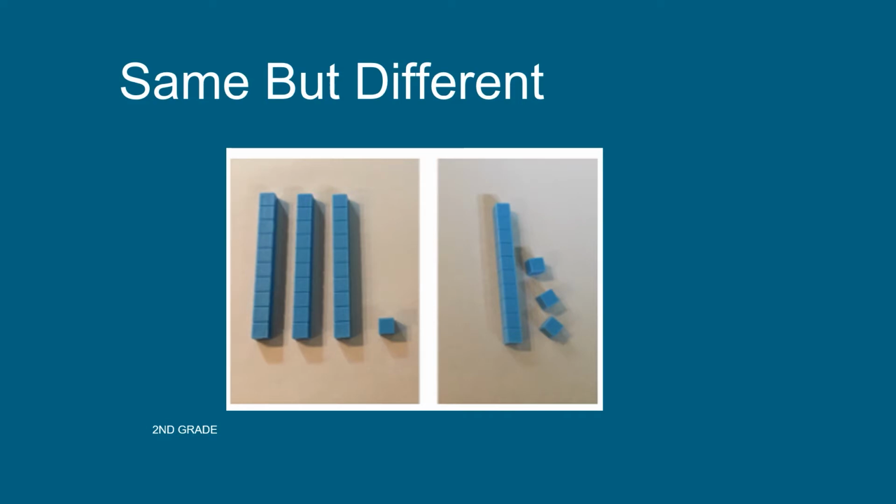Both of these pictures are the same because both are using base 10 blocks. Both pictures are made up of tens and ones. But they're different because the first picture has 3 tens and 1 one, and the second picture has 1 ten and 3 ones. Both pictures show two-digit numbers. The first picture shows 31, and the second picture shows 13. So that's the way they're different. Did you think of any other similarities or differences?